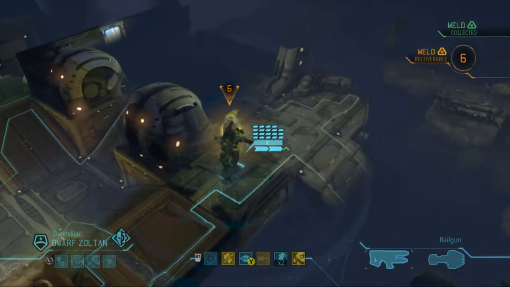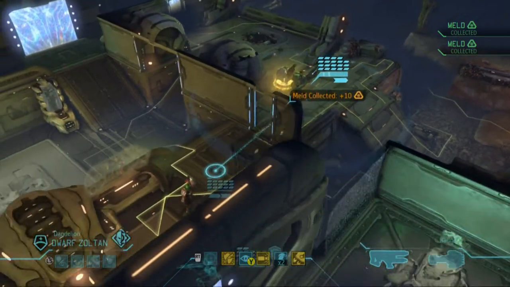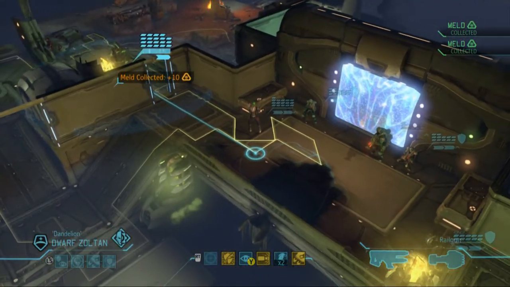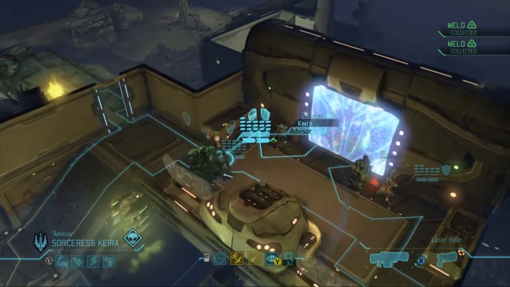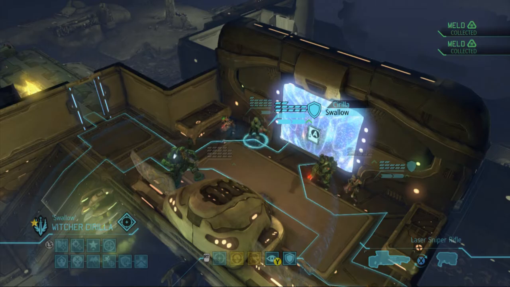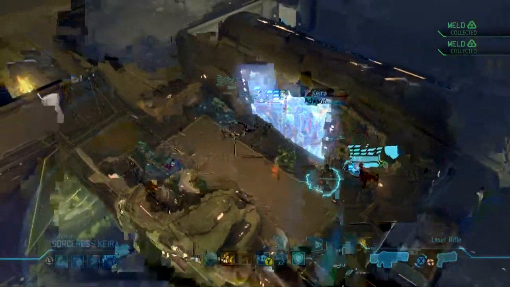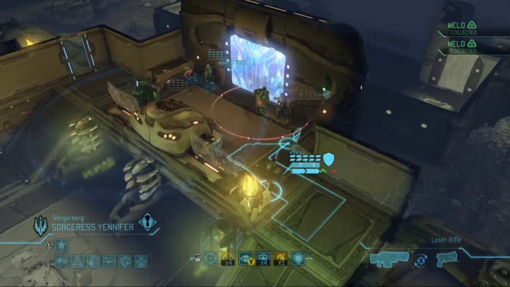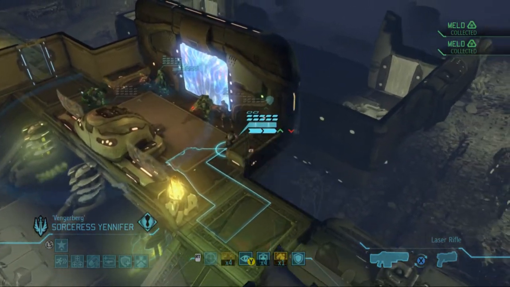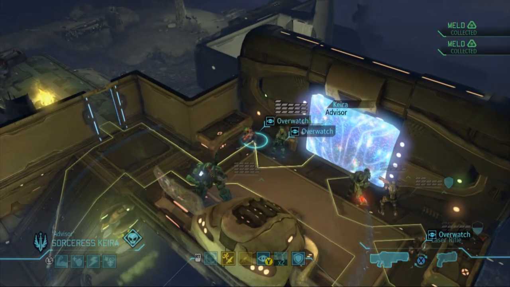Let's head out here. Please don't find anything. Grab the meld. Okay, come back in. Can we get Kira up on the door? Okay, that's good. That's both seekers dead. Let's go ahead and reload her. I'm gonna just move to here with Yen. It's gonna be one more turn. No, I think I'll breach after this.